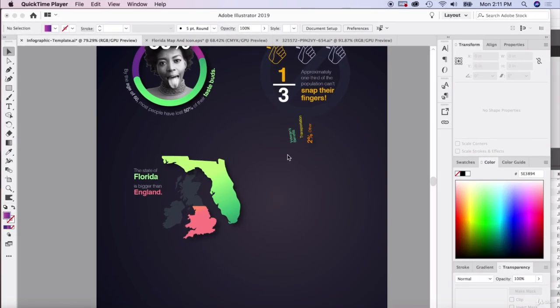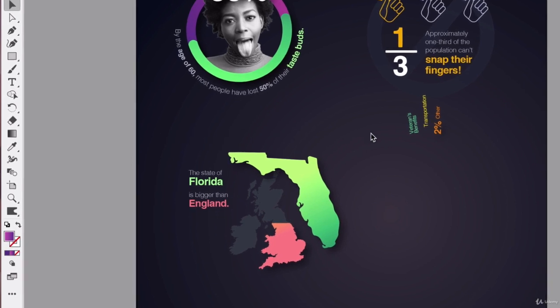So with infographics, you never want to take up too much room because usually you have 10 other maybe visuals or graphics you also have to fit around it or on this particular page. So you want to be as tight as you can with space, and so conserving space. So in this case, instead of having a separate line, I'm kind of going to integrate this in labeling it as well. So the state of Florida, and I highlighted Florida with the same color so that there's a color connection, is bigger than England, and there's the color connection there.